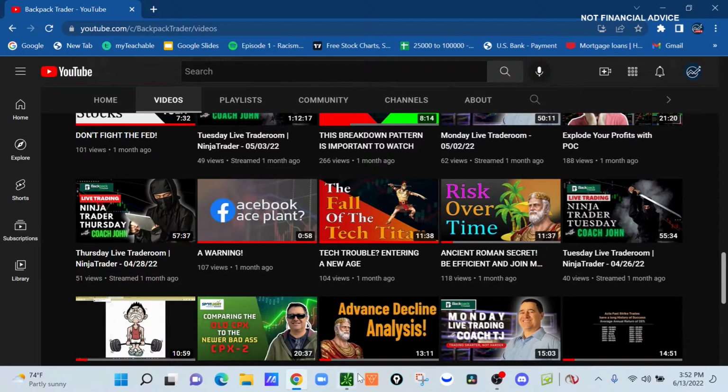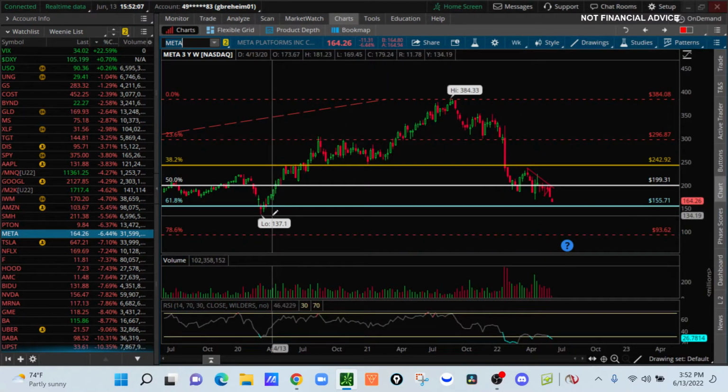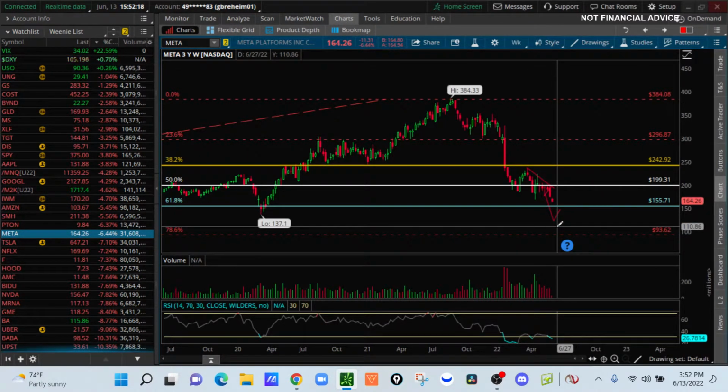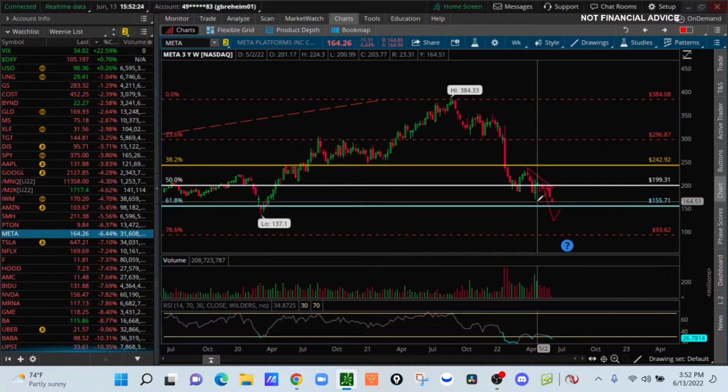I think that it needs to be appreciated just a little bit more, because there was some really good droppage in Facebook. So Facebook, I wouldn't be surprised if it contests with this low in maybe like a week or so. Now, if we do get that capitulation style selling in the market, I would expect a potential bounce, a nice good V bounce. If there's high volume, we see a 90% down day, that could be our catalyst to get a nice, good rally.